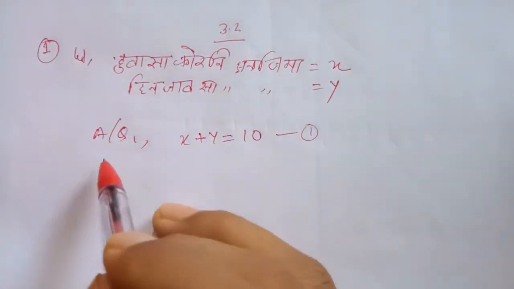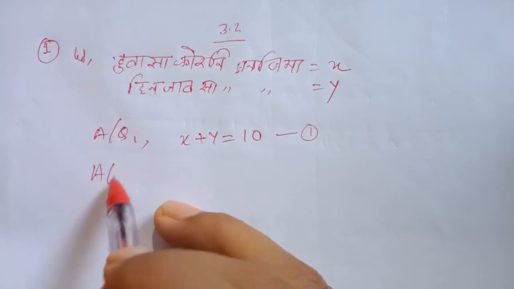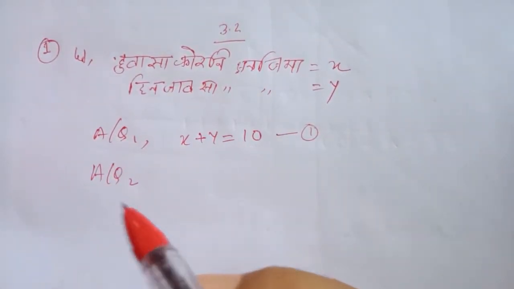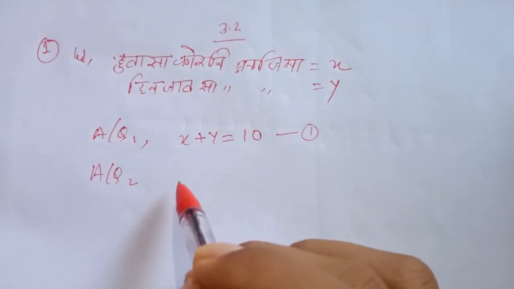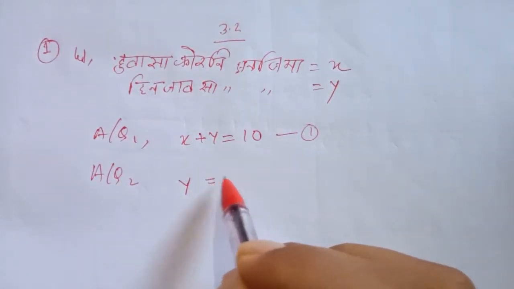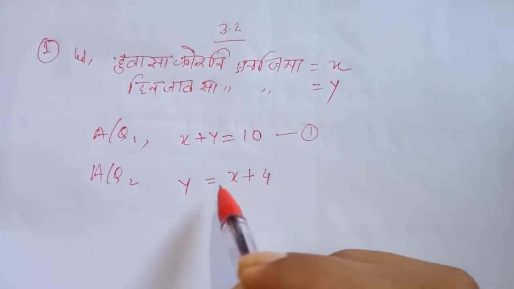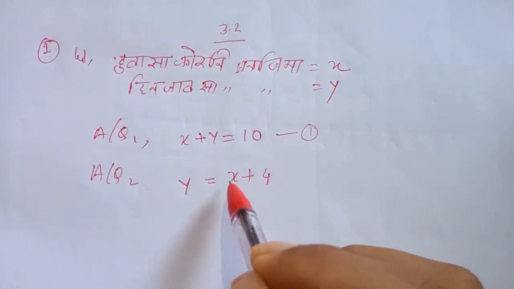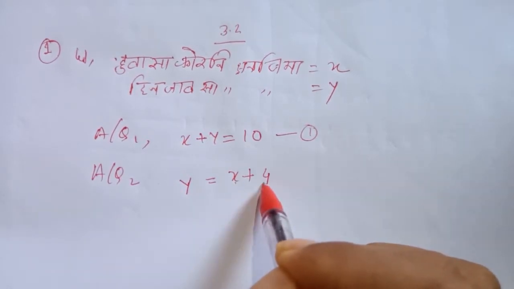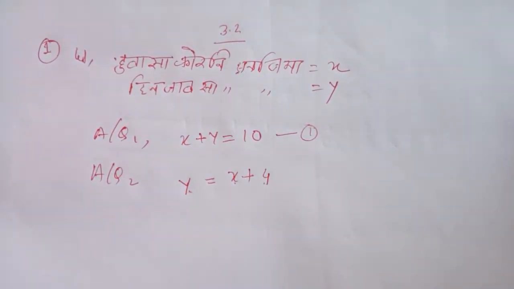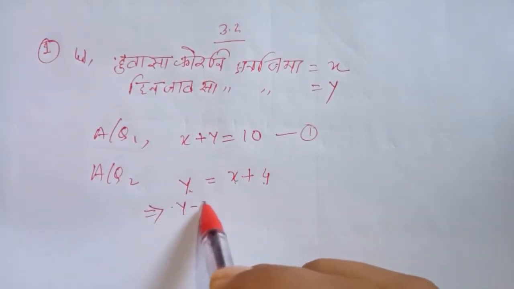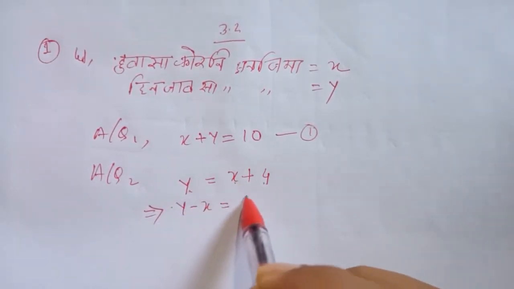We will find out what the problem is. The next question is: 4 plus 4 is 4. We will find the same — x plus 4 is equal to x plus 4. So if we find 4, we will find the same, that is 4 plus 4 is equal to x plus 4. So we will find that x is equal to y minus x, which is equal to 4.